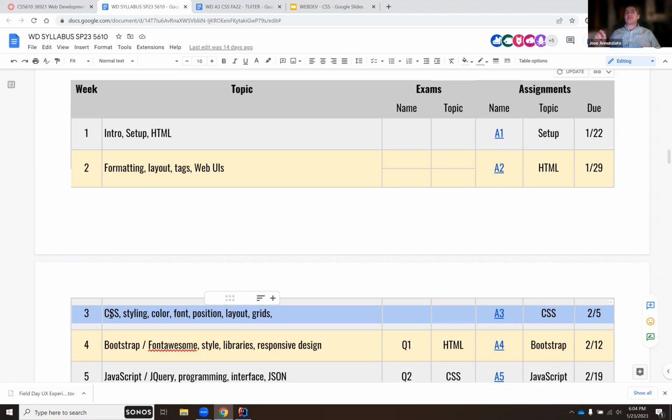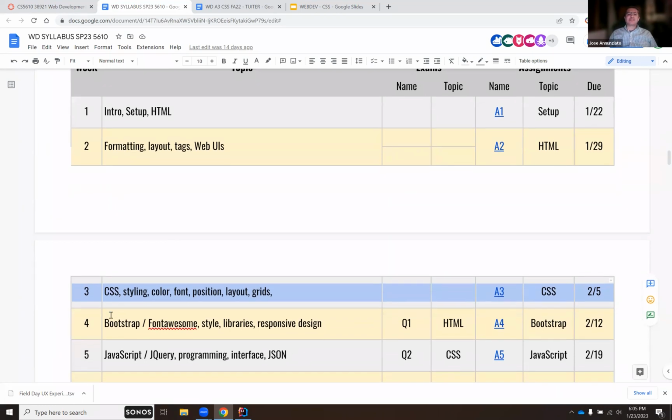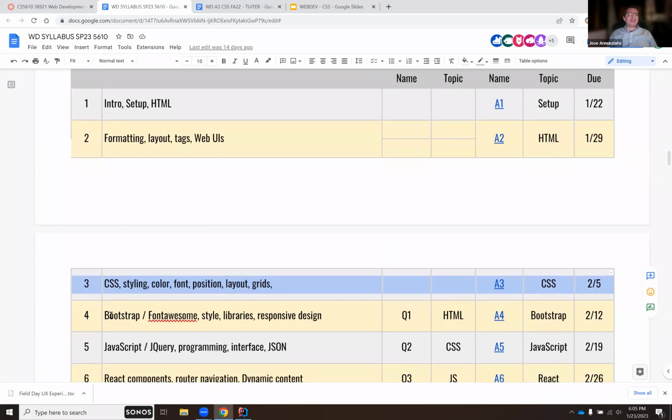We'll learn the mechanics, the syntax, and how formatting is applied to the DOM. As we'll quickly learn, it's not trivial to make things look professional, finished and polished.